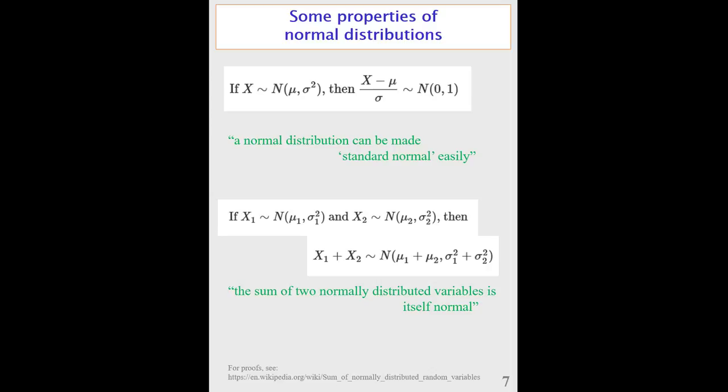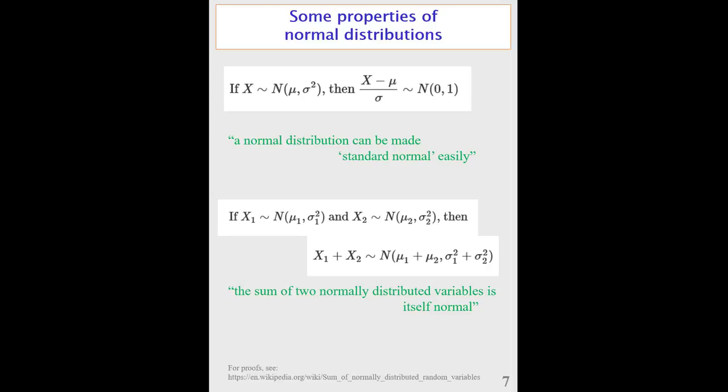First, if you have a variable x, where this tilde is meant to suggest it is distributed as a normal distribution with a mean mu and a variance sigma squared. So the middle is at mu, and sigma squared says something about how wide it is. Then if I create a new variable where I subtract that mu first, and then divide by that sigma, I get something that is normal with a mean of 0 and a standard deviation of 1.